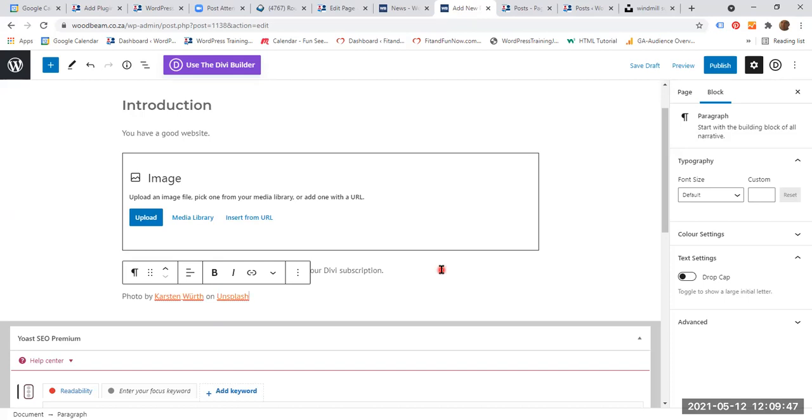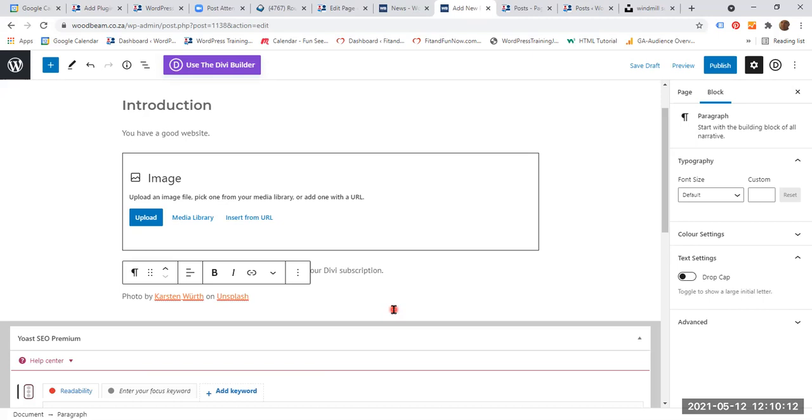There's another side to this coin. If you don't put the attribution here, and if someone wanted to be nasty, and the vast majority of them are very nice people, they could email you and say, remove the photo. They could legally do that, but they don't.